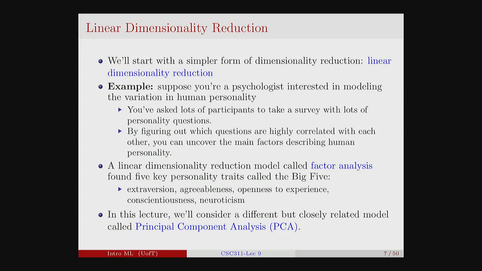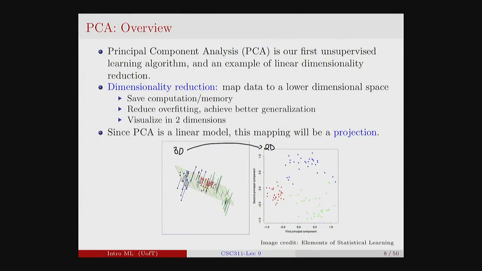And so today we're going to consider a very different but very closely related model called principal component analysis, and it's going to be a linear dimensionality reduction technique. So all those words are important, as you'll see, but PCA is also going to be our first unsupervised learning algorithm. So thus far in this class, we've said that we're working with a data matrix that's R^(n by D) and a target matrix that's R^(n by 1).